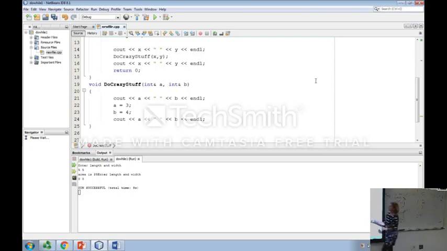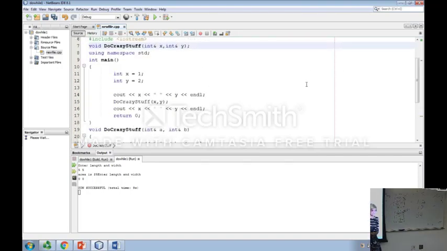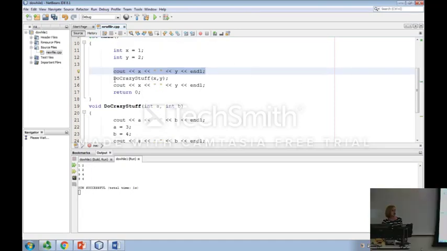When I get to the last line of do crazy stuff, where do I go? Back up to this cout. And x and y are 3 and 4. Now I'm calling the function. It's passed by value, so A gets a copy of x, which is, what's x? 1.